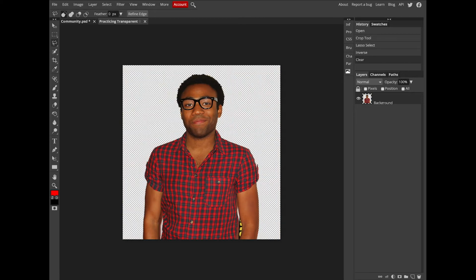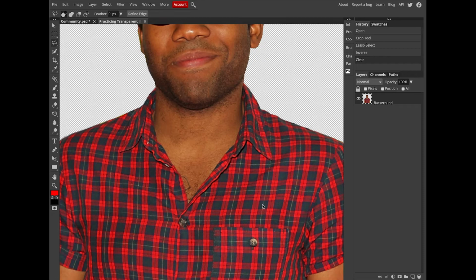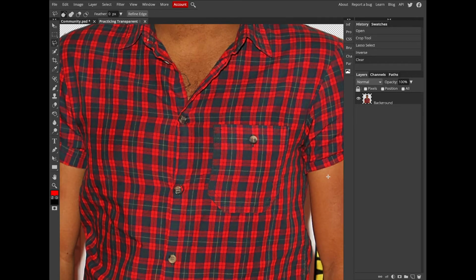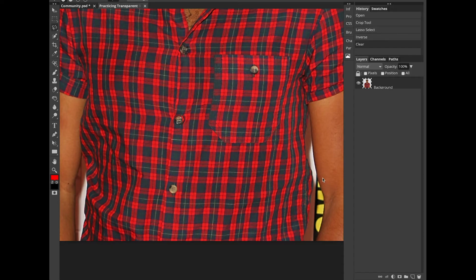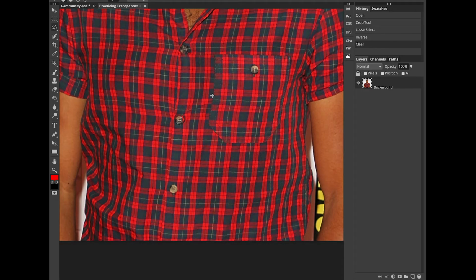Cutting out that background. And the one area that we have to still fix is the areas in between his arm, leaving that transparent image as well. Now the next area that we want to get is inside of the arms to make that a transparent area as well. We don't want to leave those white background areas. So if we do put a color behind, or if we are working with other images, we can have those gaps to make it look more realistic.